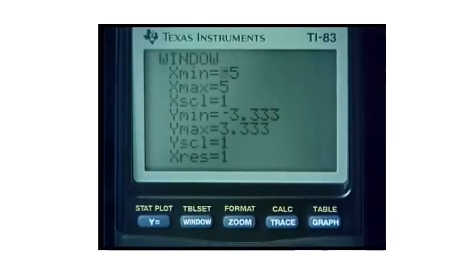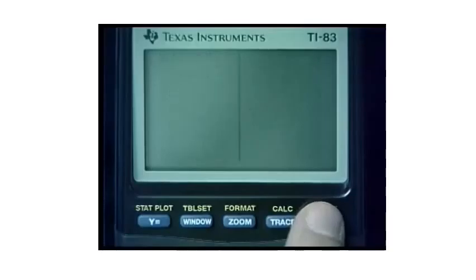Well, window settings, let's see. I'm setting up a square perspective so that we can see our conic section in an anatomically correct way, and with conics we'll want to do this, I think, in all cases. But I set an x minimum of negative 5, x max of 5, and then I calculated the y minimum and maximum for a square perspective to be these values. And I'm pretty safe here with the y minimum and maximum, you know, because the b distance turned out to be 3.2, and I'm a little over 3.3 here for these distances from the origin. So let's take a look at the graph.